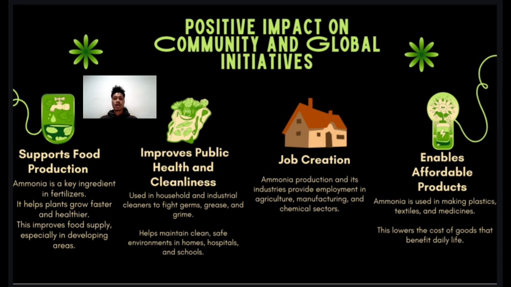Also, when you have ammonia, it can enable affordable products, which is basically the plastic that we use, textile, and medicine. Ammonia can also be used to create these, and be a replacement for plastic, and it will make lower cost of goods and bring benefit in our daily life.